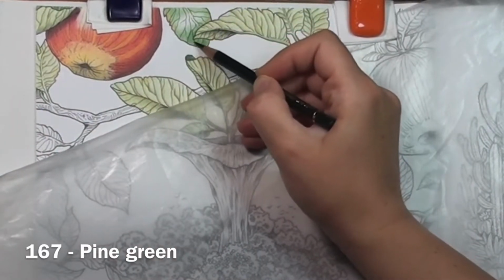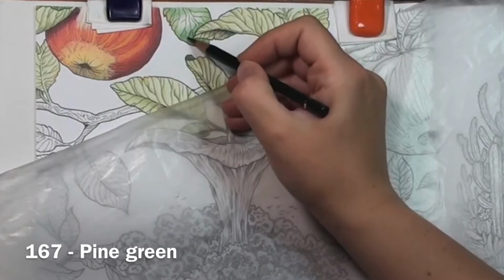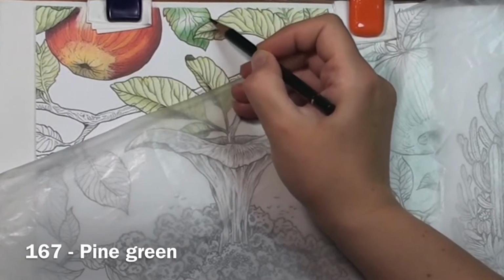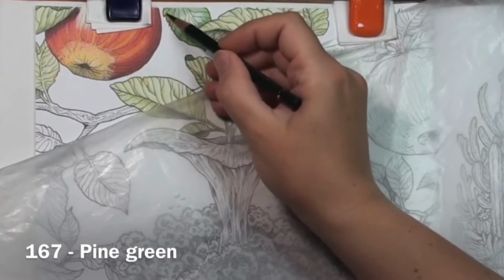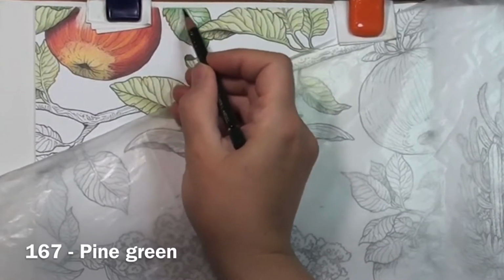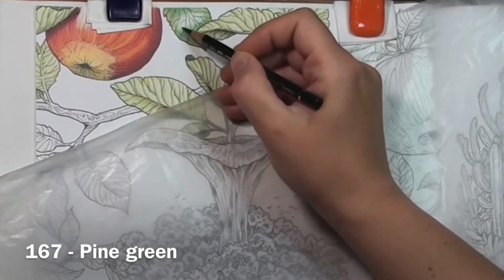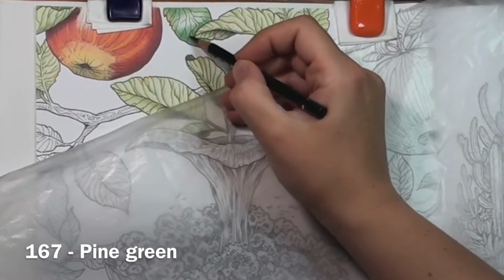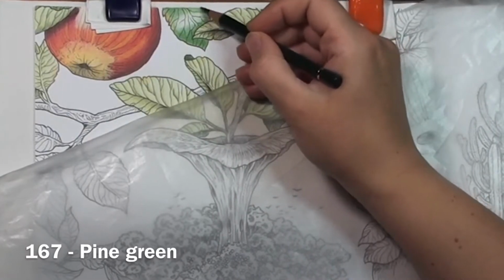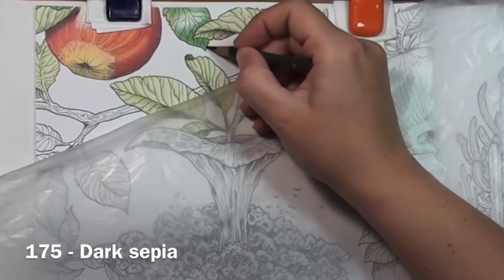The pine green is slightly the wrong shade for what I want, which is another reason I have been blending in other colors. I want a more yellowish leaf, but the top needs to be dark. I come in with more sepia to add to the shadows.